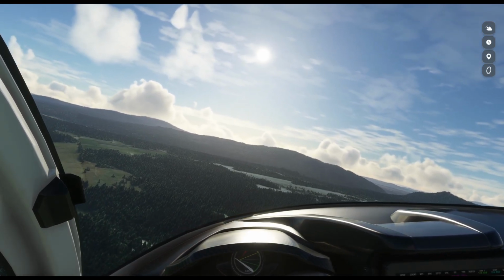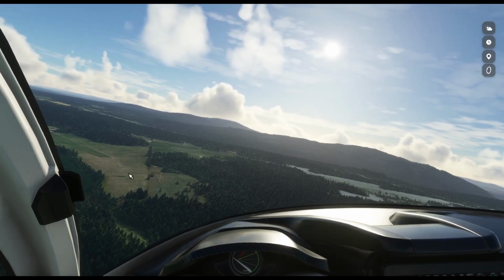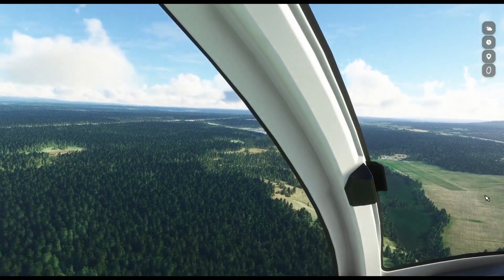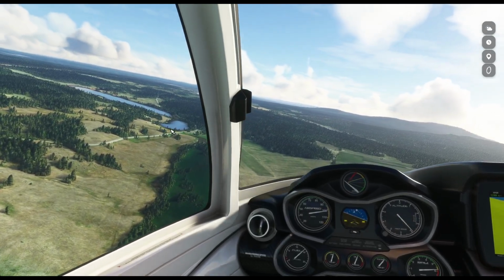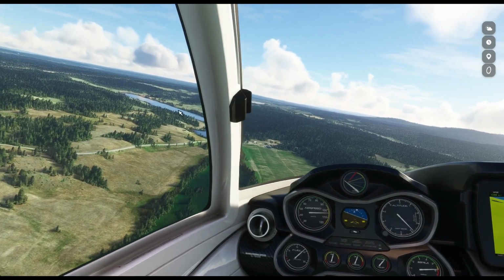So I would say that would be it right there, because that's Dog Creek Road. That's Dog Creek Road over there, and there's the lakes right there. There are the two lakes that we're looking for.